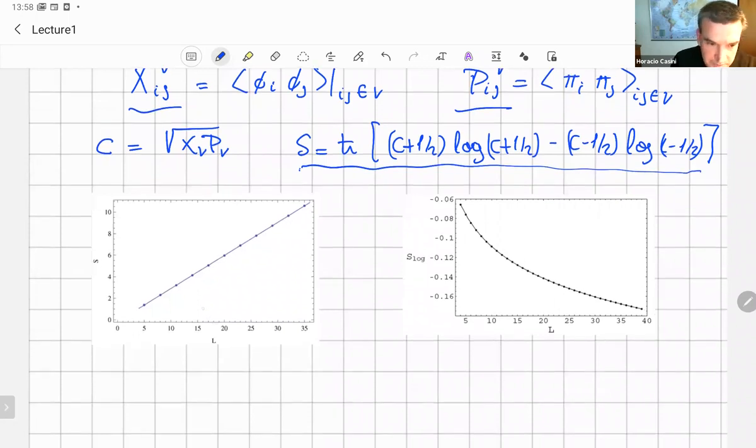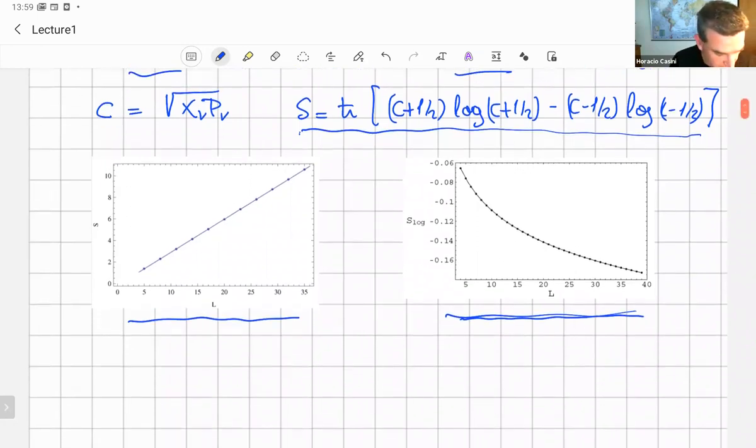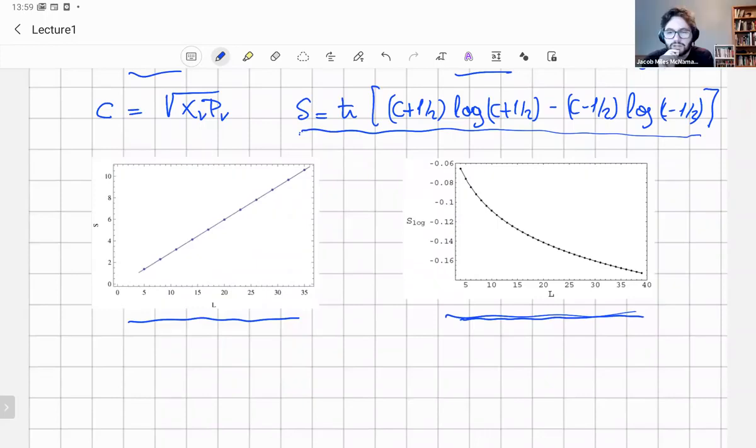But if you look at it more carefully, what you get is that mounted on top of this linear function, there is also a logarithmic function that is drawn here. So you can fit your curve on the left, and you can extract the linear term, and you get a logarithmic function that is plot in the second part of the second picture. So if you want to write, yes? Is the logarithmic part because we're thinking about massless fields?